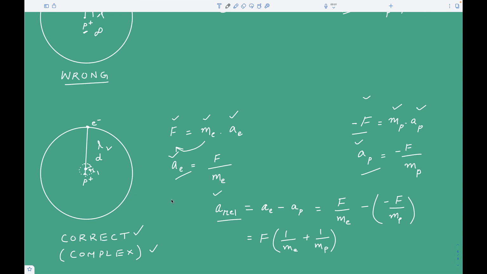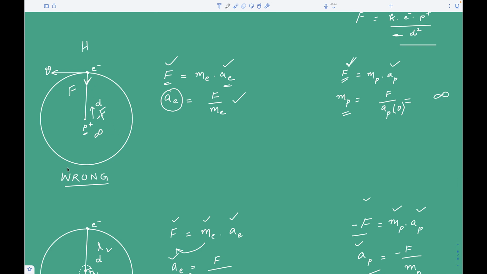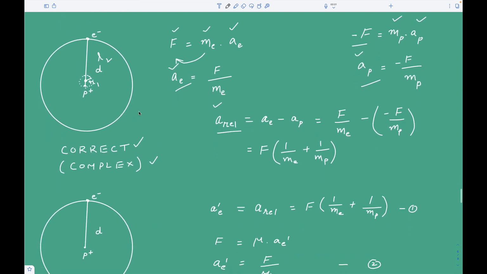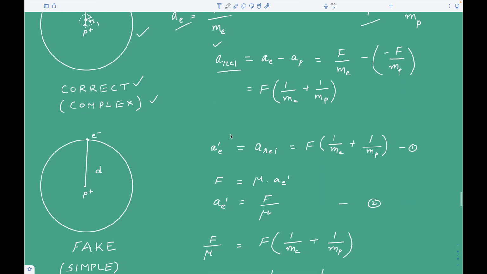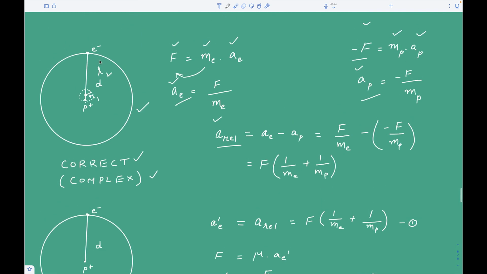Then what should we do? See, our life was much easier when only the electron was revolving around the proton and the proton was at rest at the center of the atom. So again, our life becomes easier if we somehow convert this system in which both proton and electron are revolving around their common center of mass into a system in which only the electron is moving and the proton is at rest. So two particle systems in which both are moving are complex.